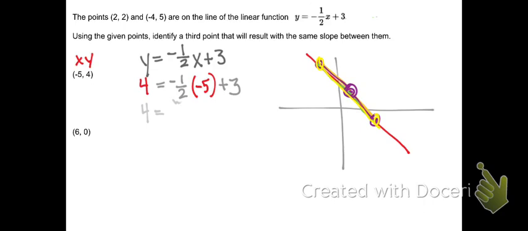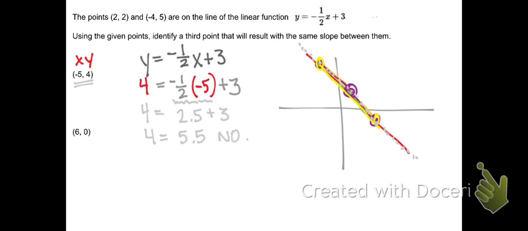If we multiply negative 1/2 times -5, we get positive 2.5. So the right side is 2.5 plus 3. And 2.5 plus 3 is 5.5. So no. When we substitute this x, y into the equation, it doesn't work. So this is not a solution to that equation. So this point is not going to be on the line having all the solutions to that equation. That's what this graph of the line is. It includes points. Each of these points represents an x, y that is a solution to that equation.